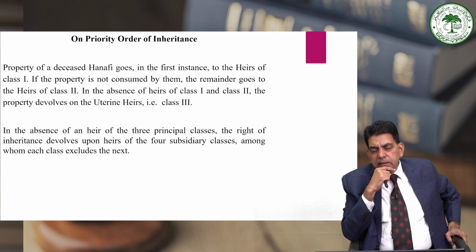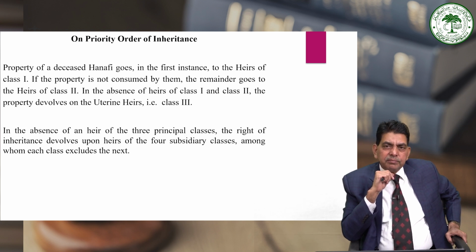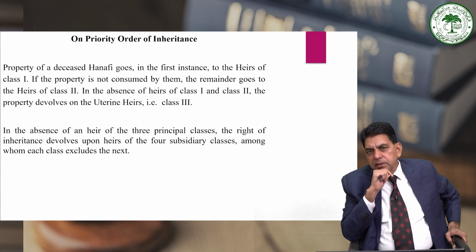I have already explained different classes of the heirs as structured under the scheme of Muslim law of inheritance. Now, how and in what order one class of the heirs will be entitled to inherit the property of the deceased, this point I am going to discuss. It is very important to understand with clarity, if one really wishes to understand the gist of Muslim law of inheritance.